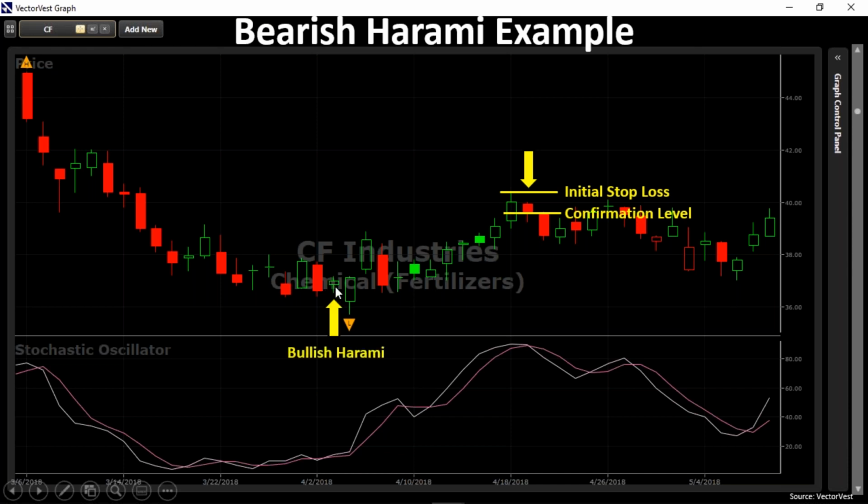What's all the way down here? Why do I point that out? Well, I point it out because it's a reversal, right? And what did we see at that bottom? What did we see at that reversal? We saw a bullish Harami. Remember, we just looked at them. Okay.